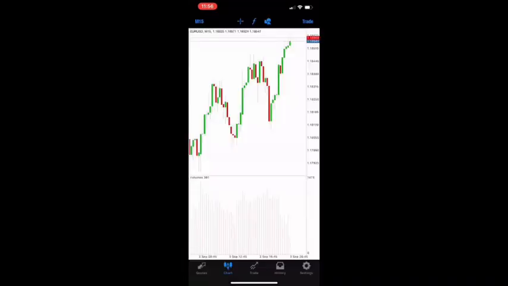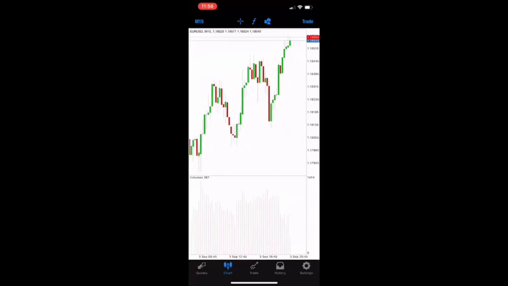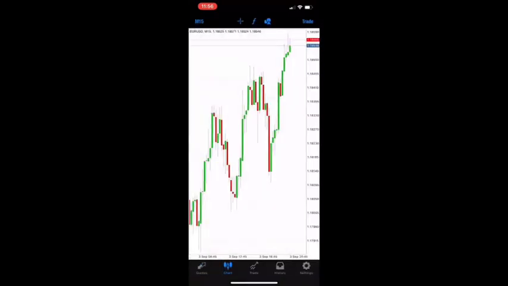Then as you can see, our volume indicator showed up at the bottom, okay? If we want to get rid of that, we go back to the F at the top, slide left on volumes, go ahead and delete, go back, click the arrow, and our volumes indicator is gone, okay?